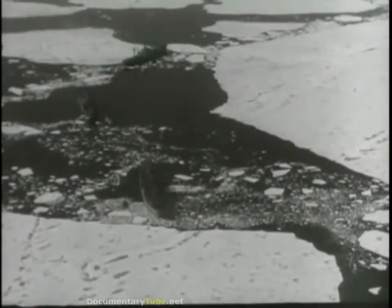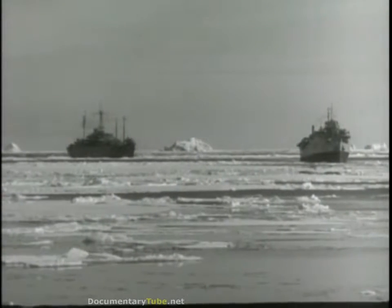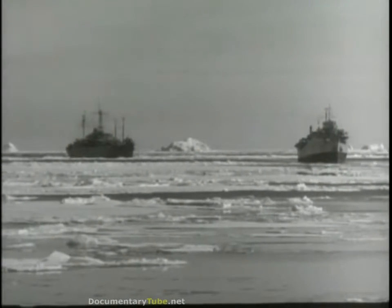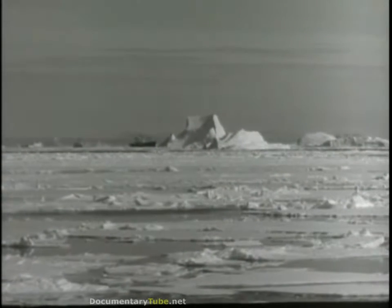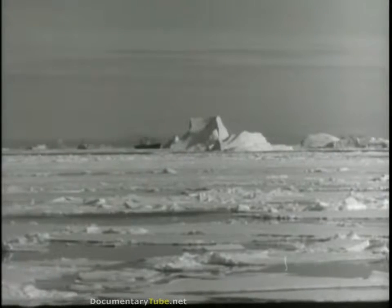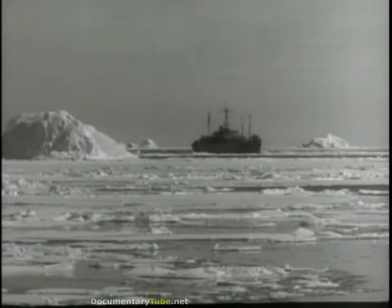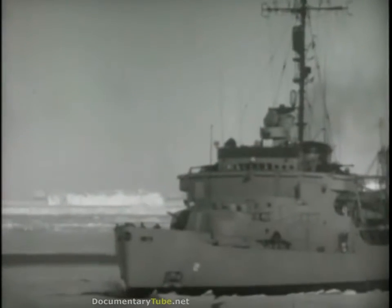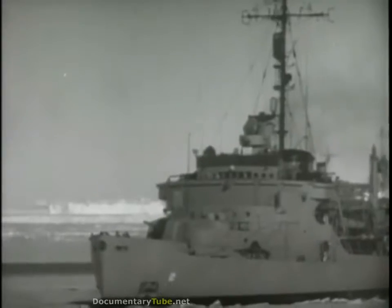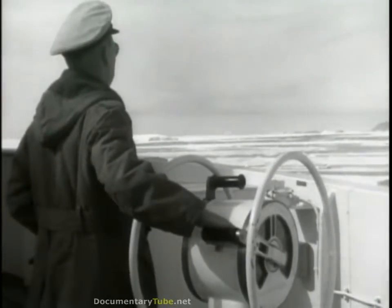The sea became a floor of ice from horizon to horizon. The convoy halted, held fast in the ice pack. For days, the ships struggled to free themselves from their frozen trap. Not only was the time schedule disrupted, but the ships and the men aboard them were endangered by the ice that squeezed them in a giant vise. It was only through the stubborn efforts of the Coast Guard icebreakers that the convoy was finally liberated.